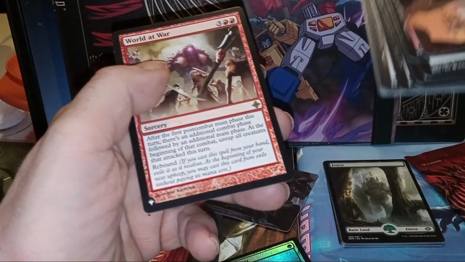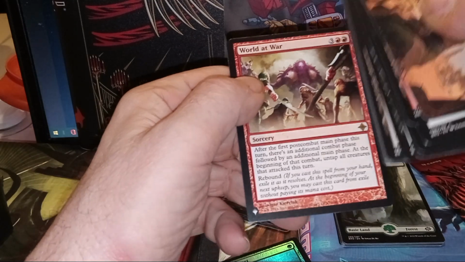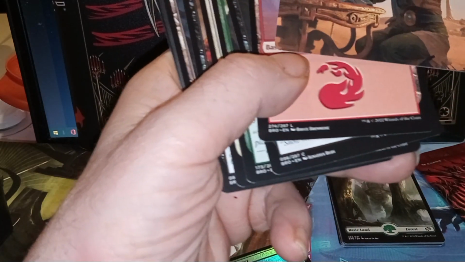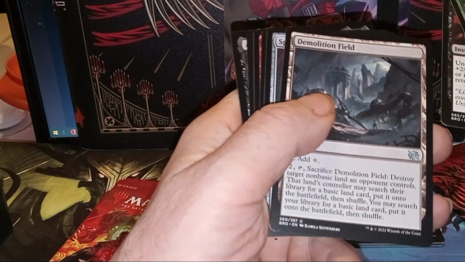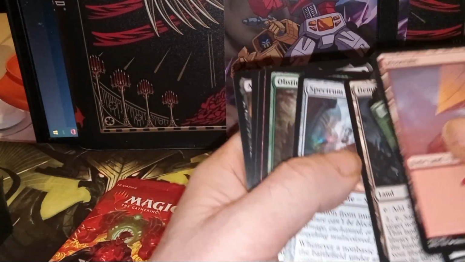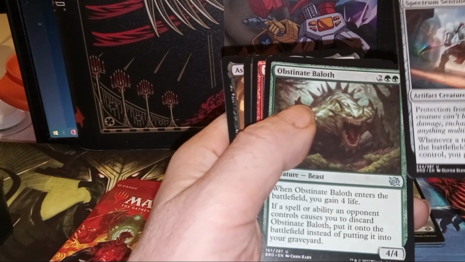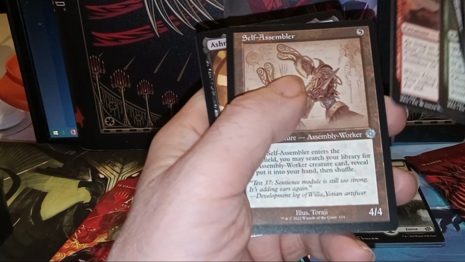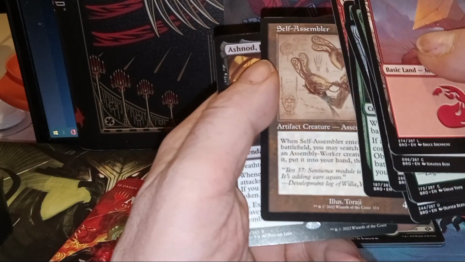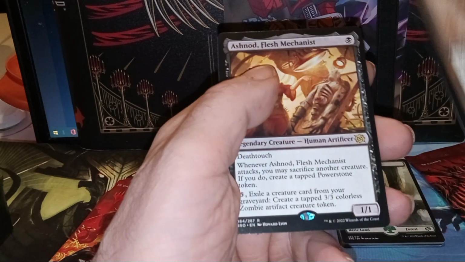So, another list card. World at War. Nice old card. Demolition Field. Spectrum Sentinel. Hip Stomper. Self-Assembler and Ashnod.